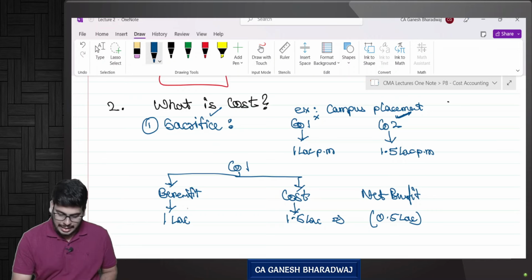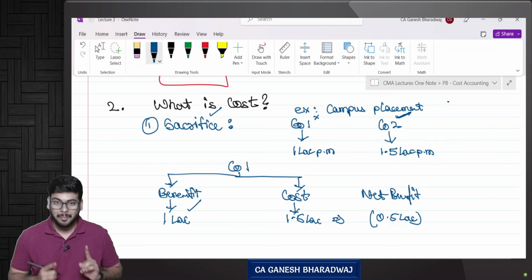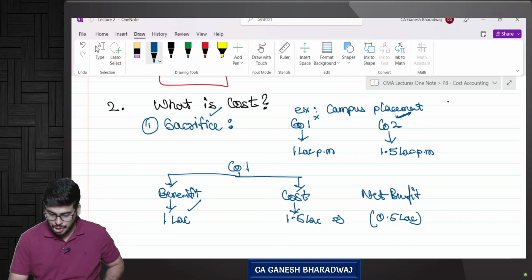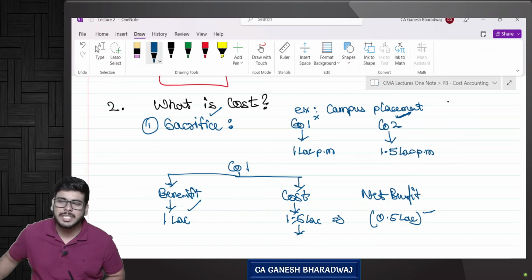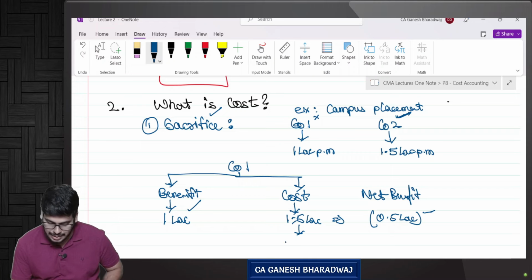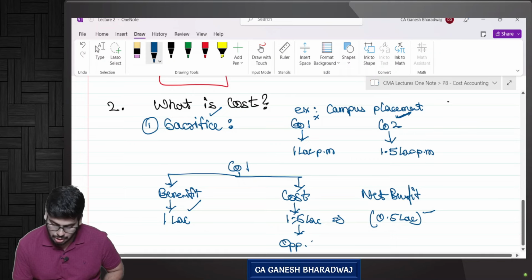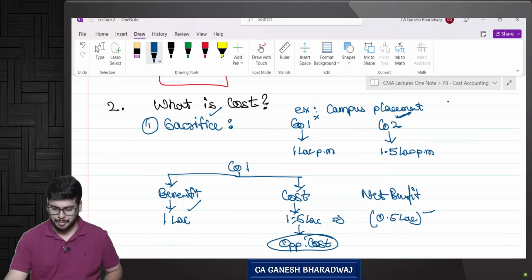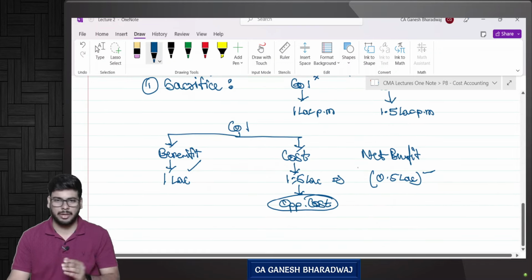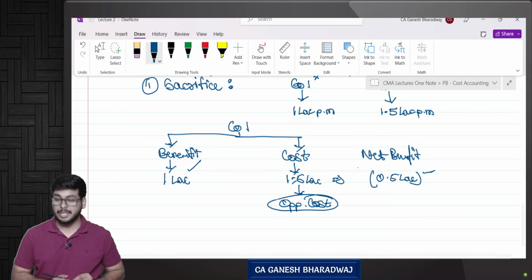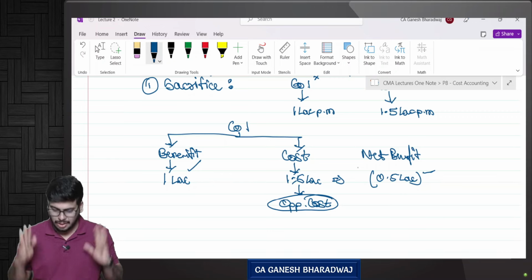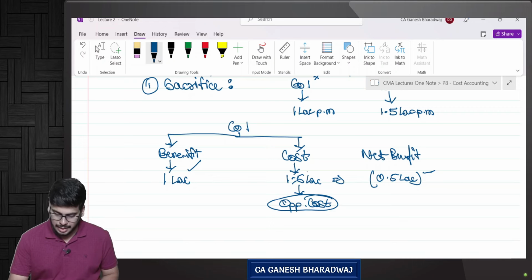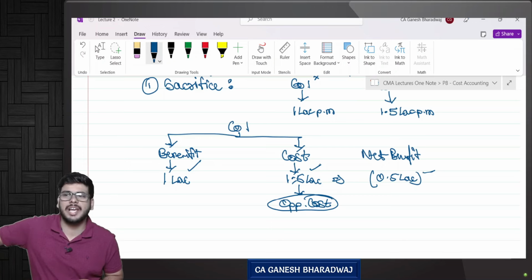If you go for company 1, the benefit you will get is 1 lakh rupees salary. But because you have chosen company 1, what do you lose? You lose a 1.5 lakh rupees pay package, which means there is a net benefit of negative 0.5 lakhs. Now you tell me, this 1.5 lakhs, have you paid it out of your pocket? Was that an expense that you actually spent? No. This concept is called opportunity cost, which we'll be studying in a few minutes from now, in this lecture itself. In fact, that's all opportunity cost is. So basically, this 1.5 lakhs is not an actual expense that you had to spend.